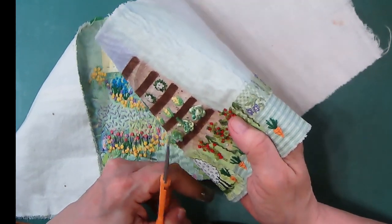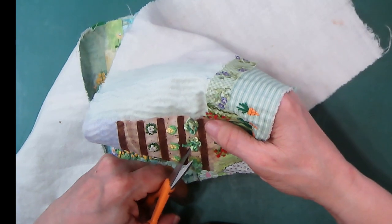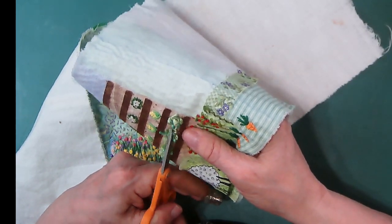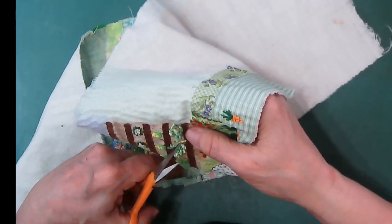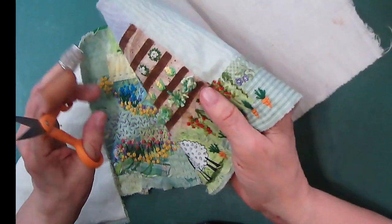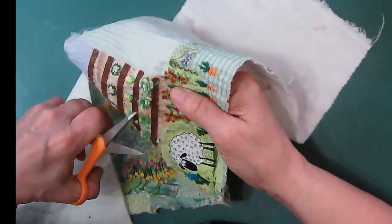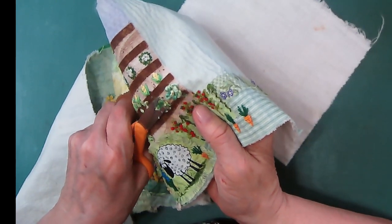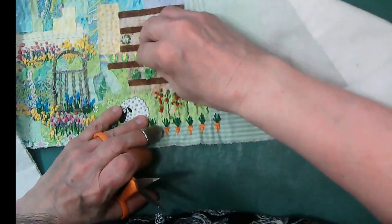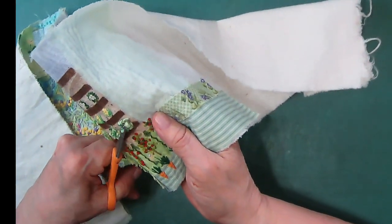Let's go ahead and cut the little loopies. I think I'm just about ready for a new pair of small fabric scissors. I am very protective of my scissors — anybody tries to mess with my fabric scissors, they're going to know I'm not happy. A person's scissors are their scissors.